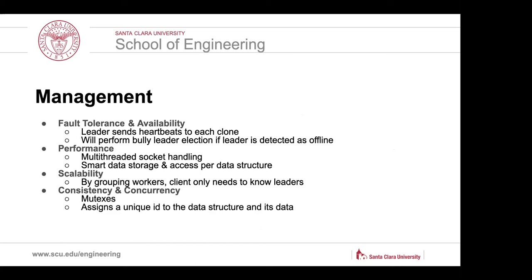As for management, for fault tolerance and availability, we implemented a heartbeat system. So the leader will send a heartbeat every 50 milliseconds to each clone. And then if the clone doesn't receive a heartbeat in a certain amount of time, I think it's like a 100 millisecond threshold, just to account for delay, they'll perform the leader election algorithm, bully.